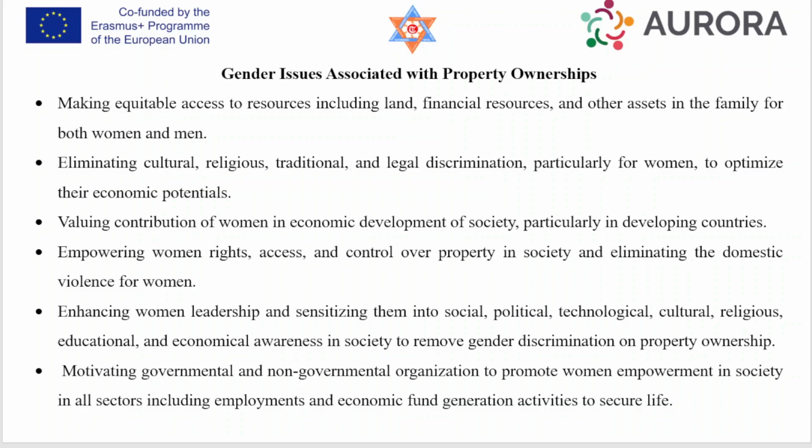Government and NGO support. Motivate government and non-government organizations to actively support women's empowerment in all sections, including employment and economic activities, securing a more stable and empowered life. This condensed approach aims to create a society where property ownership catalyzes gender equality and empowerment, fostering an inclusive and just community.